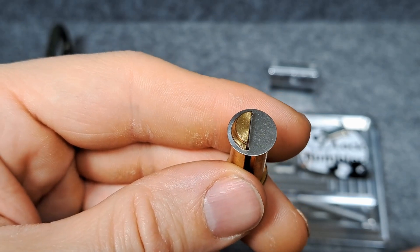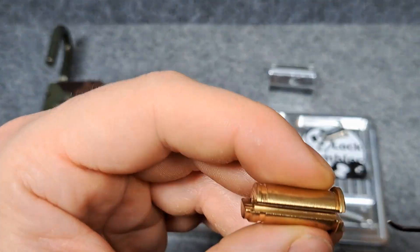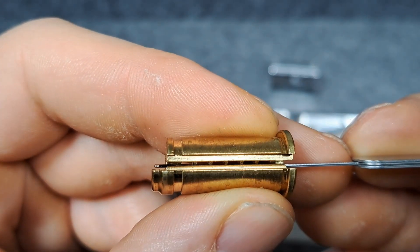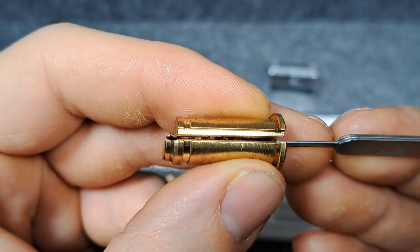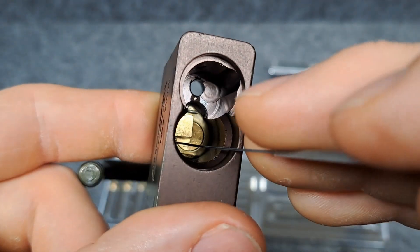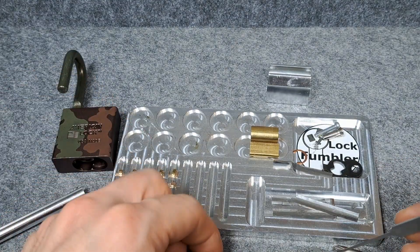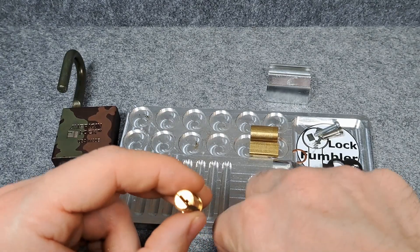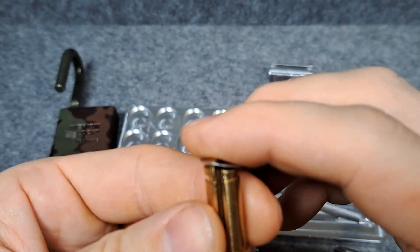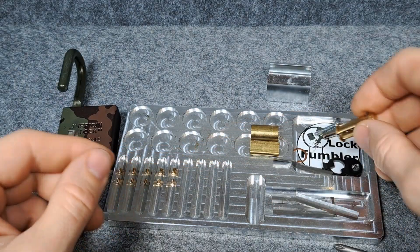What is nice to see is that this plate was installed in the back. It's purely there to prevent a bypass where you can take a tool, reach through the keyway, and just manipulate the actuator inside the lock — basically push it manually. To prevent this bypass method, they came up with these little aluminum plates, but of course people then came up with a punch method that just punches through these plates. Still, it's nice to see this installed.